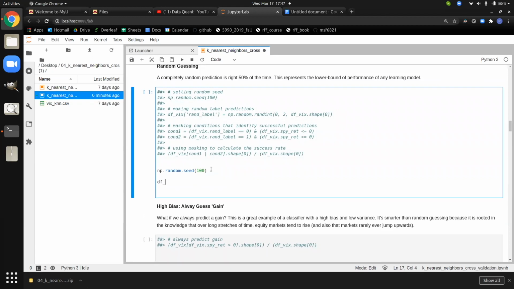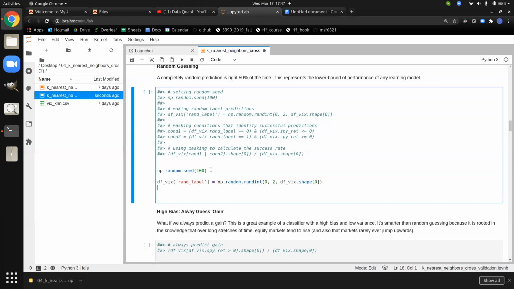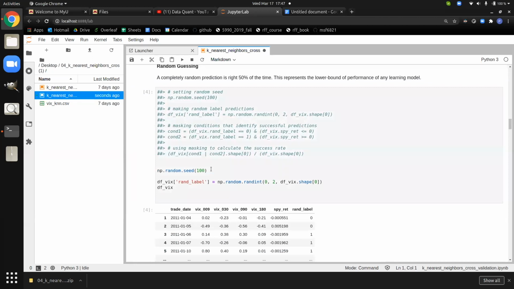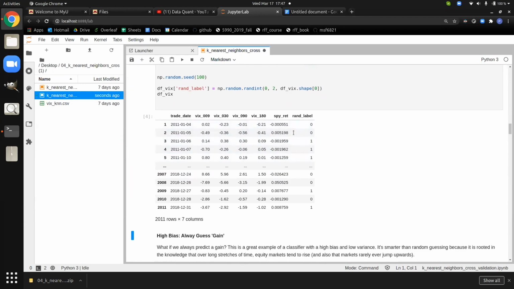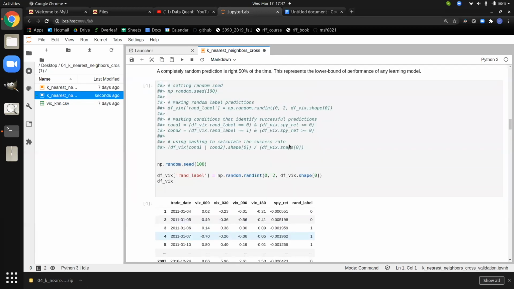And we'll use that to make our random predictions. df_vix rand label, a new column in our data frame, np.random.randint 0 to df_vix.shape. So let's look at df_vix. Okay, now we have a random label with which to compare to our SPY returns.